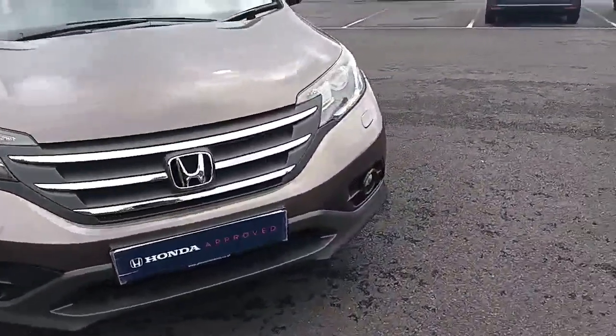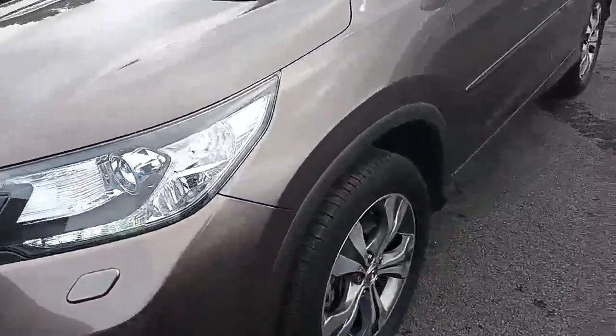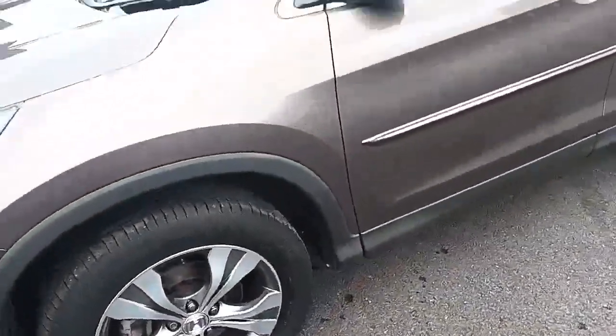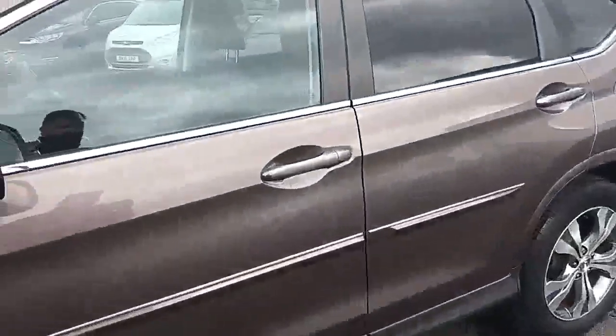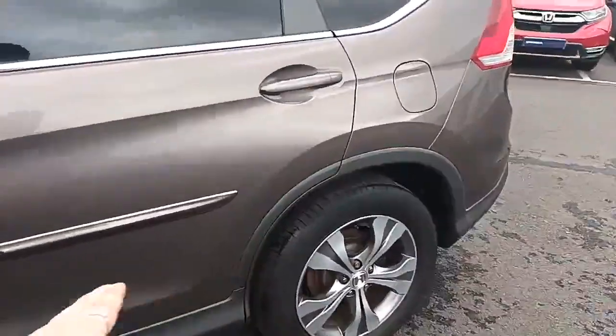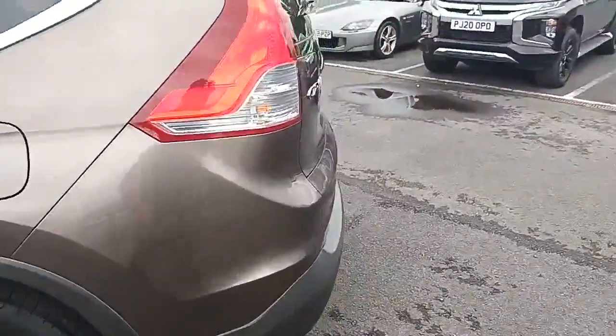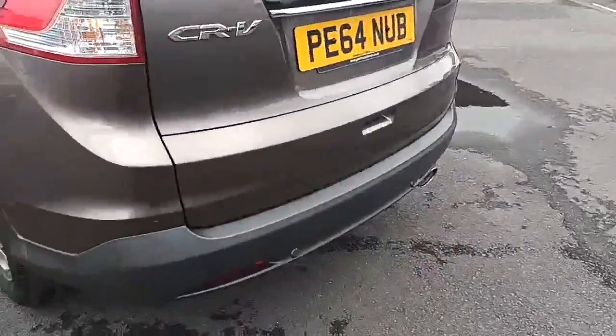Being an SR, you get front and rear parking sensors, daytime running lights, fog lights, upgraded alloy wheels. This one's actually had an optional extra of this size bit here. It's very good in car parks, so obviously if anyone's with a trolley, it will protect the paint. Take you around.